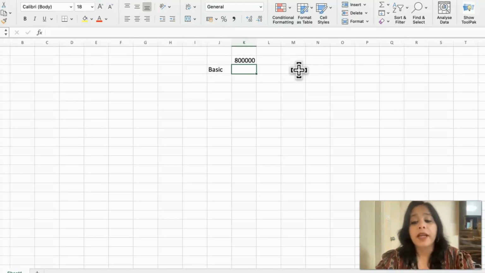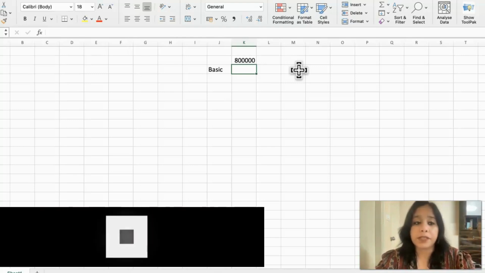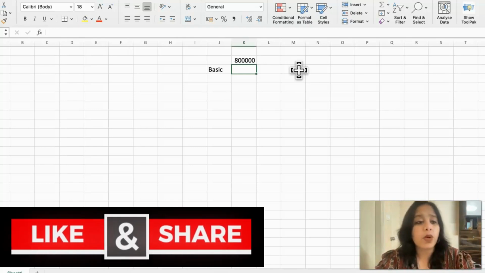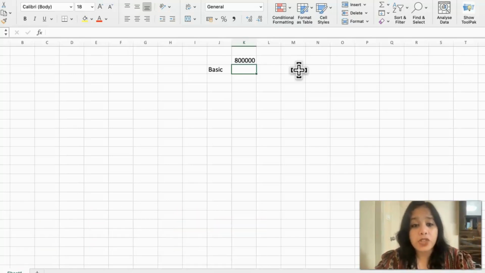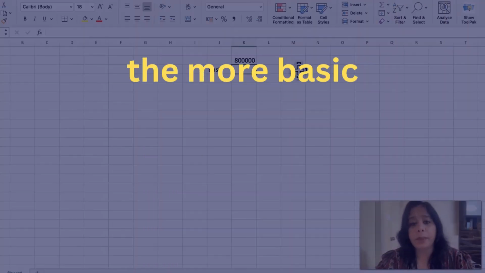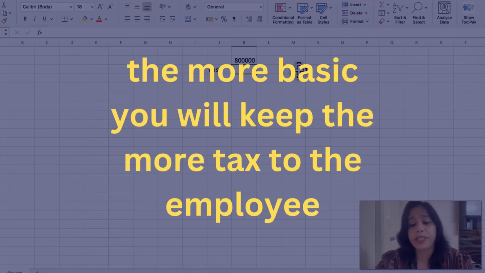When the package is big, then at that time we keep the basic between 33% to 50% of the CTC. Even can be more. There is no law that we have to only keep 50, 40. No. Minimum wage is applicable only to section 2G companies, not to everybody. That's the biggest misconception. We don't keep much basic for the bigger packages. According to the industry standard, we keep a bare minimum of 33%, because the more basic you keep, the more tax to the employee. You have to keep that in mind, because basic is fully taxable.